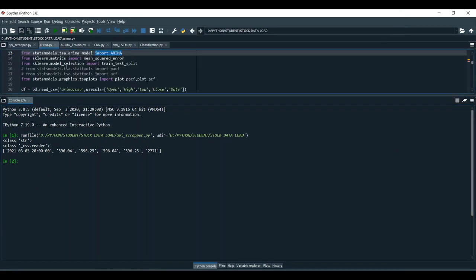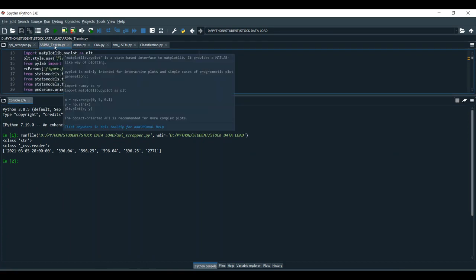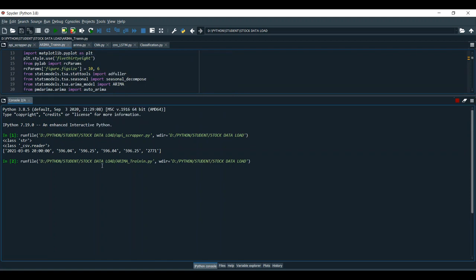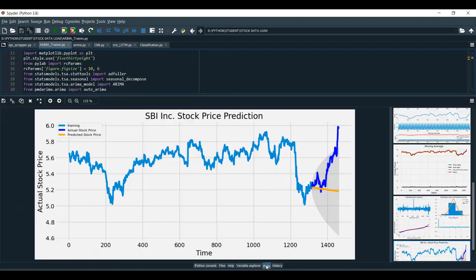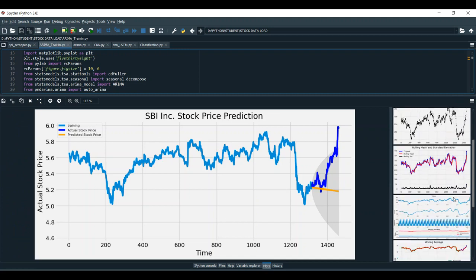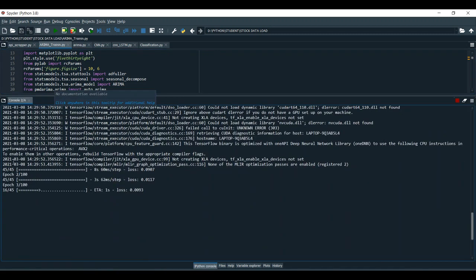Then I am going to proceed with ARIMA training. For ARIMA training I am using two types of files, giving the input as the data set. For that it will provide you the figure plots. These are all the plots I am getting for the execution of the ARIMA data sets for the training session. You may see here it's training, and it gives the training parts using ARIMA.